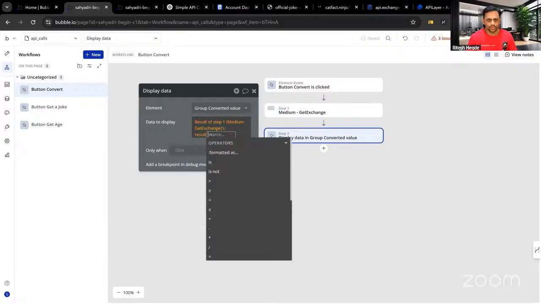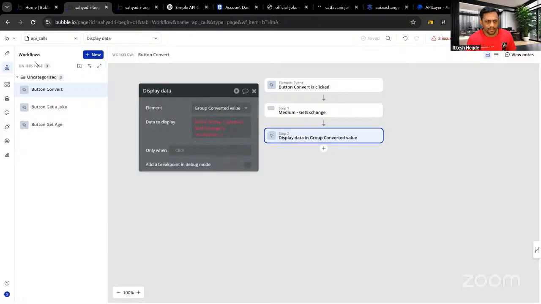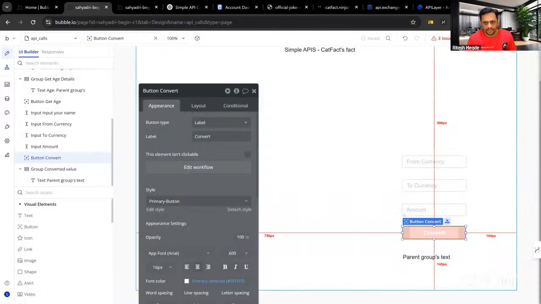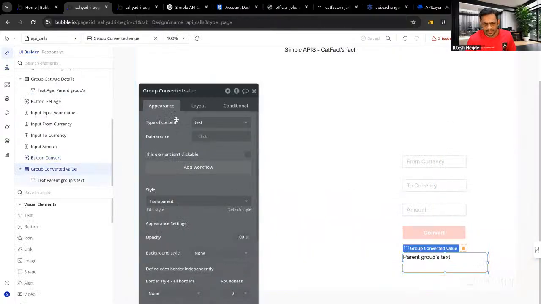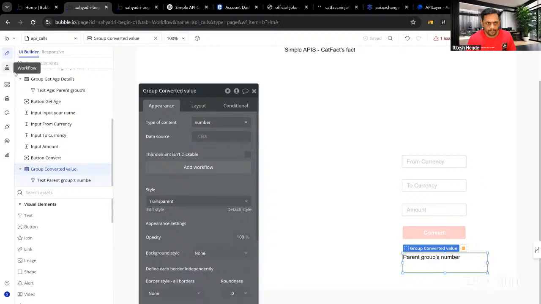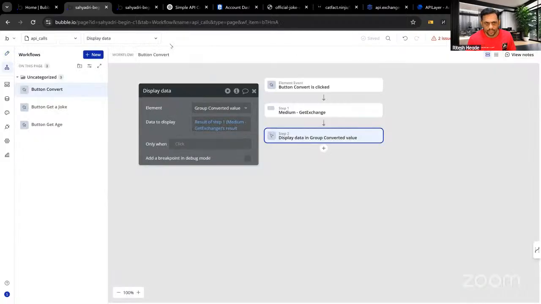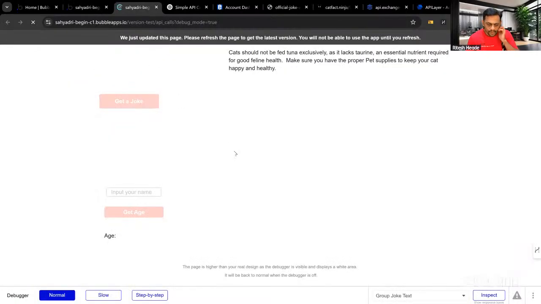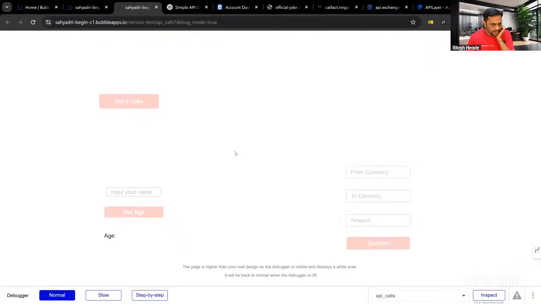Okay, it evaluates to a number, right? So I can actually make this group a number. You can see that this is working fine now. Let's go here. What is the currency that you want to exchange? Share with me what is from currency to currency.